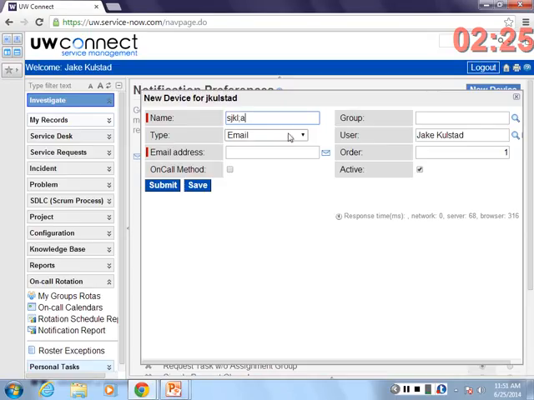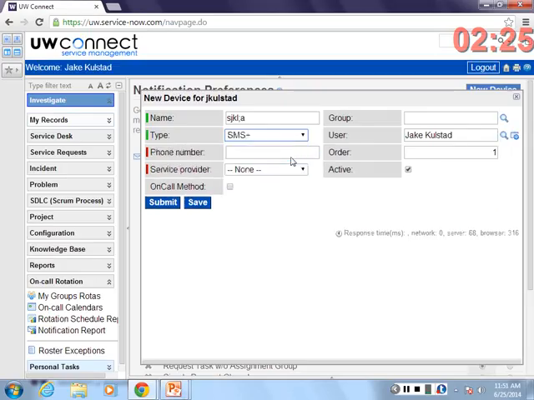So I could give it a name. I could, for example, have the type be SMS or voice. If I put in my cell phone number and any provider, it's going to send me text messages if the appropriate actions occur. If I choose it as an on-call method, which is what I did in eval, that's how I got texts whenever I was contacted as an on-call person or through the escalation system. Does that make sense? So this is really important for those who expect to get on-call notifications, that you go in and set up your devices and select them as an on-call method.